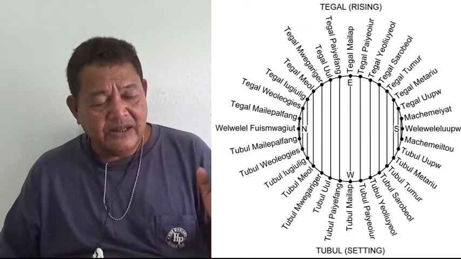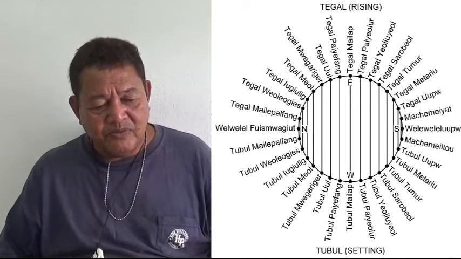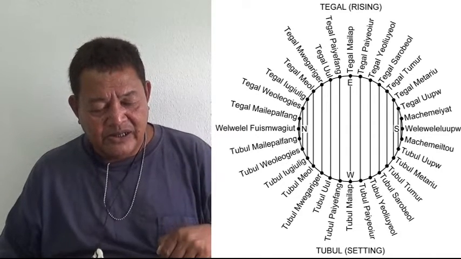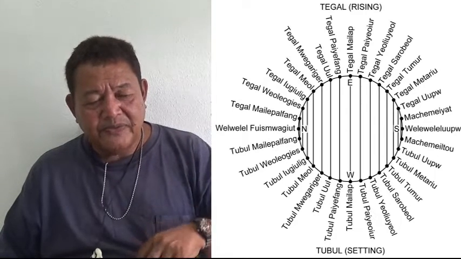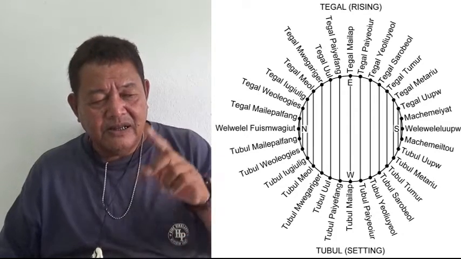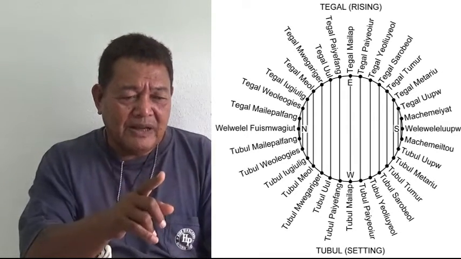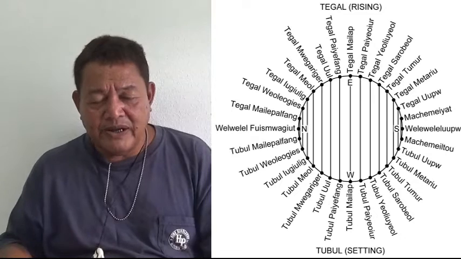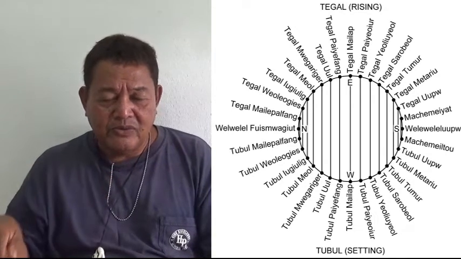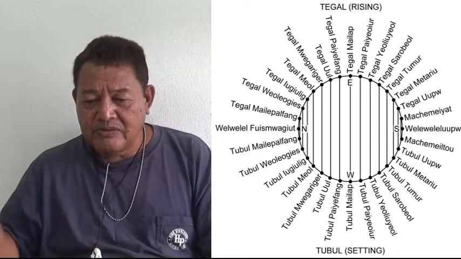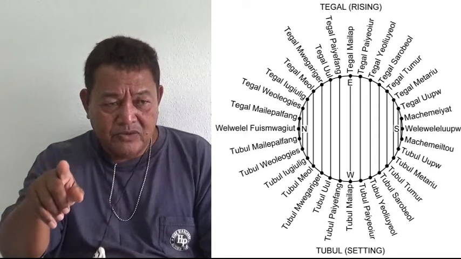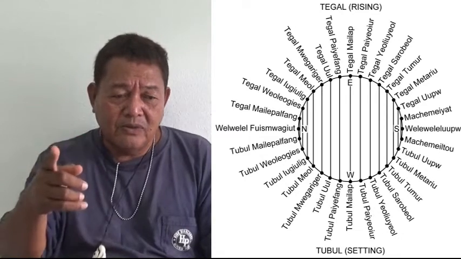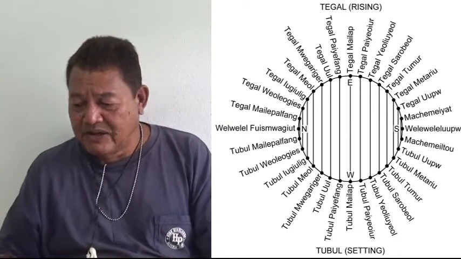Because if you do it like that, then you just say Tagal mail perfang, tubur mail perfang, tagal wada, tubur wada, tagal ibrig, tubur ibrig, tagal mad, tubur mad, tagal margar, tubur margar, tagal wood, tubur wood, tagal paifang, tubur paifang, tagal mailap, tubur mailap, tagal payur, tubur payur, tagal earlier, tubur earlier, tagal sarbor, tubur sarbor, tagal tumur, tubur tumur, tagal metaw, tubur metaw, tagal tuburuk, machmaya, machmarto.